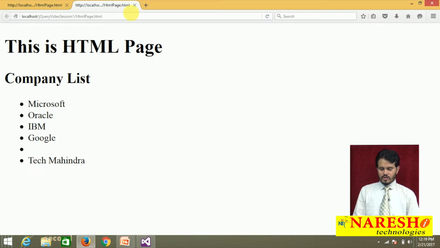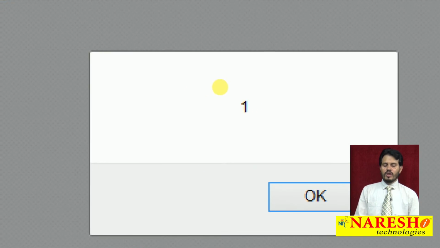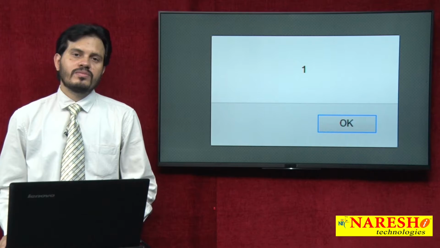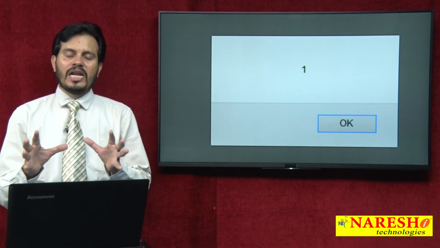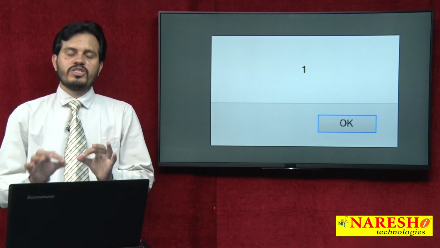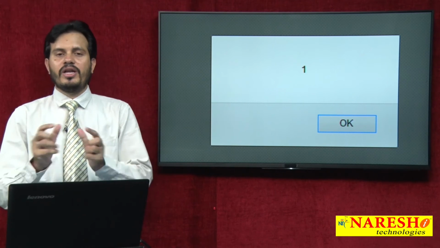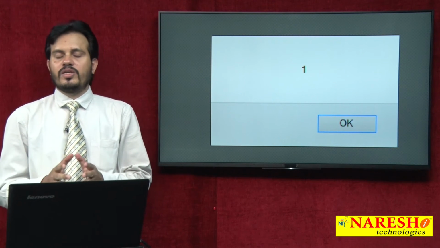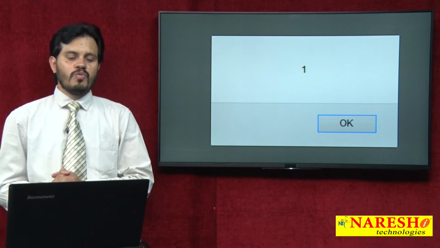So save it and come to the browser, refresh the page, and you can see that only one value is coming. It means at present in our HTML document, among all li elements, there is one li which is empty, does not contain any text or any other element, meaning it does not have any children. So it is counting the number of such elements, which is 1.